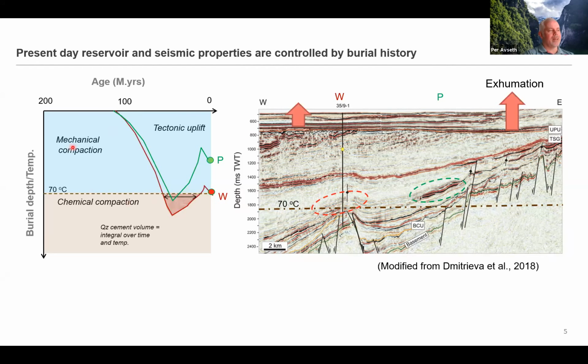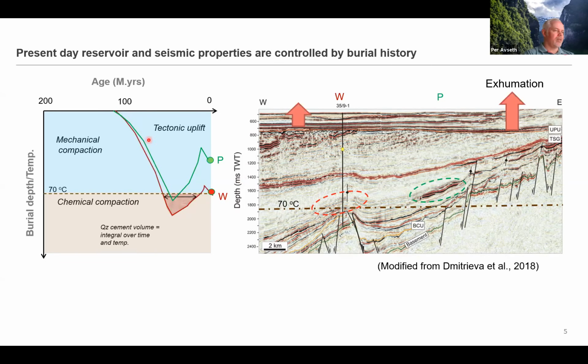cement. We can actually model this, and that's what I'm going to show you later, is that we use something called the Valderhaug model to model the quartz cementation as a function of time and temperature, and combining that with the rock physics, we can say something about the expected rock physics properties here. But what then about what's inside the green circle here? Let's call it the prospect.